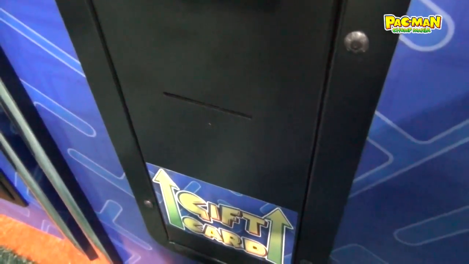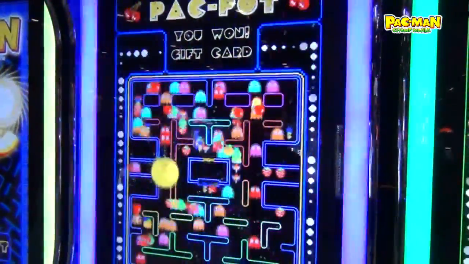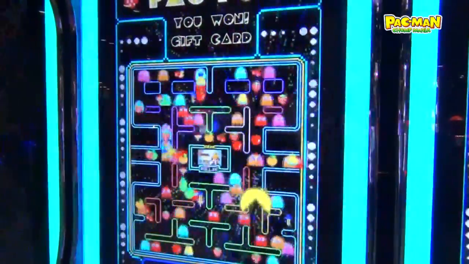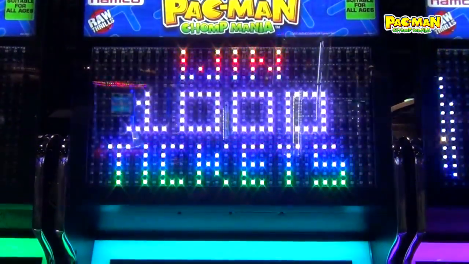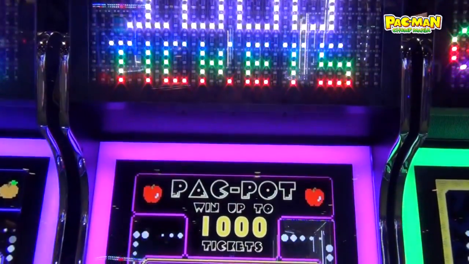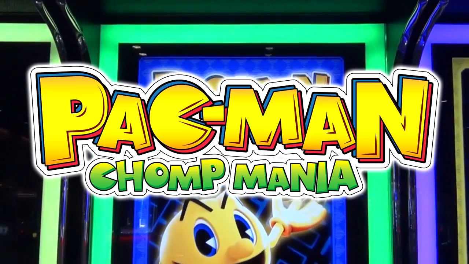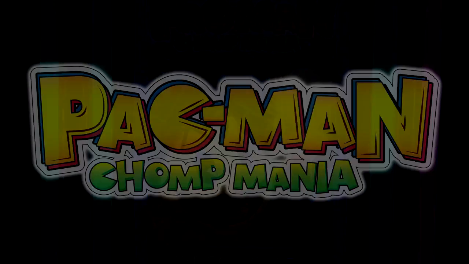PacPod includes either tickets or a gift card depending on the model. They will also be treated to a mesmerizing Pac-Man animation. The cabinet is beautifully lit from top to bottom with multicolored LEDs as well as a spectacular LED marquee that scrolls the classic 8-bit Pac-Man animation.